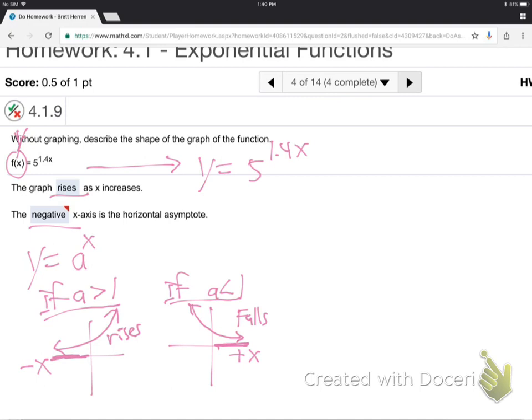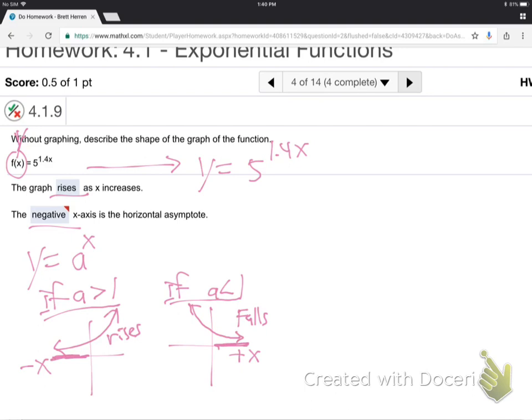So basically, these exponential graphs, I know we're just getting going with those, so let me give you the characteristics. They're going to have one side where they rocket up and the other side where they flatten out. So they have a rocket side and a flat side. That flat side, we call an asymptote line. You don't need to know the word. Asymptote, yeah, there it is. That means a line that it flattens out at, or a line of approach. So if a is greater than 1, it rises to the right and flattens out on the negative x-axis. If a is less than 1, then it falls to the right and flattens out on the positive x-axis.